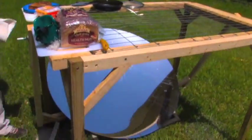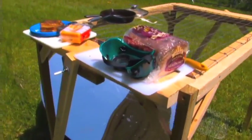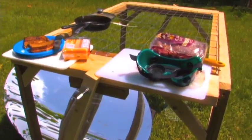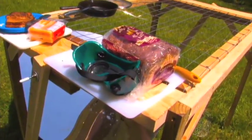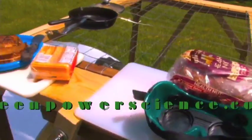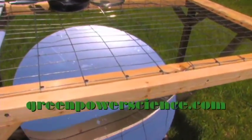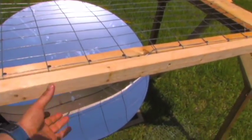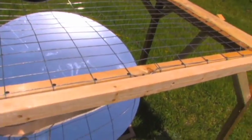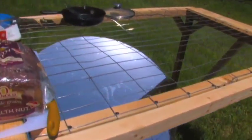Denise is enjoying her grilled cheese sandwich that she made in less than a minute. This stove probably cost maybe ten dollars to make, less the mirror, with all the parts and everything, made out of wood. You shouldn't leave your mirror out in the Sun unattended — this would eventually burn up because it's made out of wood. The reason I didn't make it out of steel is I didn't want to weld, and also steel frame stoves — if the Sun's been concentrating on it, you can really burn your hand bad.